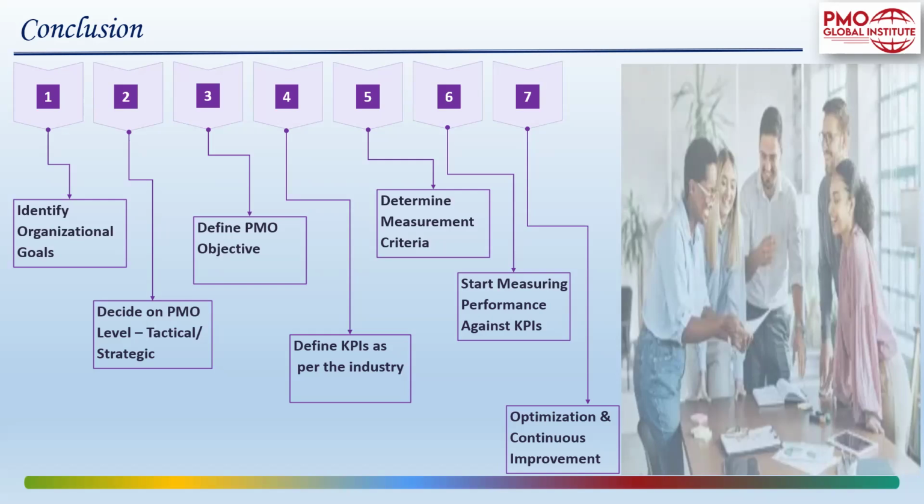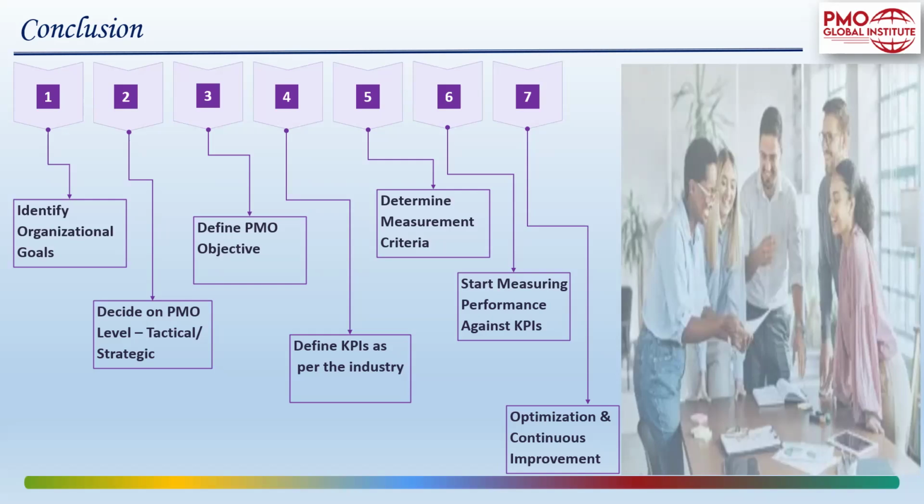Because based on that, the involvement of the stakeholders and buy-in from the stakeholders is required. If it's at operational or tactical level, you don't need to involve the stakeholders in every day or every week meeting. It can be once in a month or once in a quarter. So you have to identify that, and then accordingly you can have your structure of your PMO and the KPIs you can define, right?